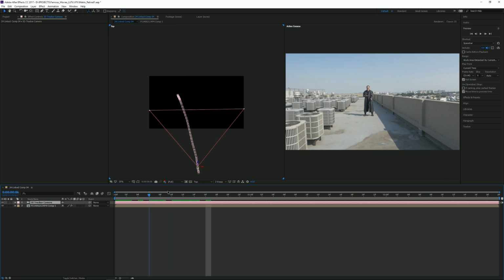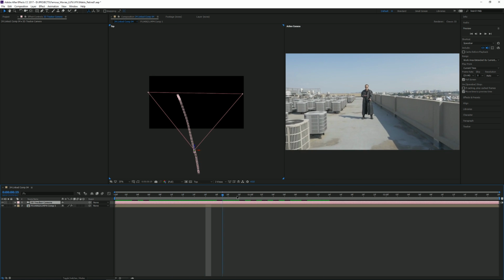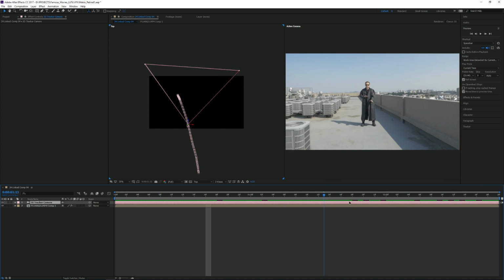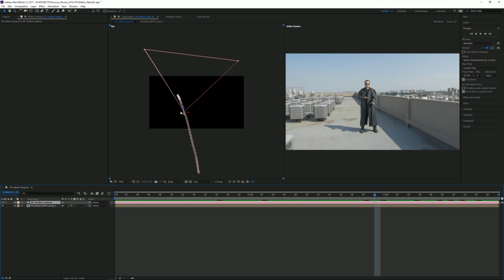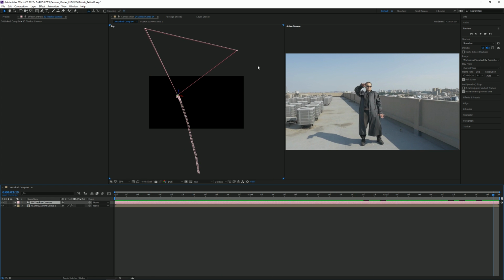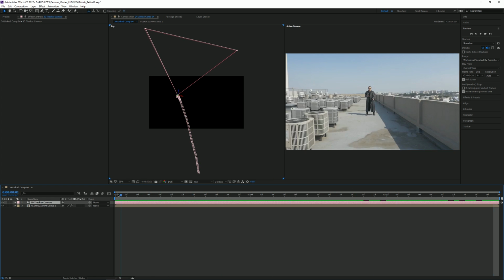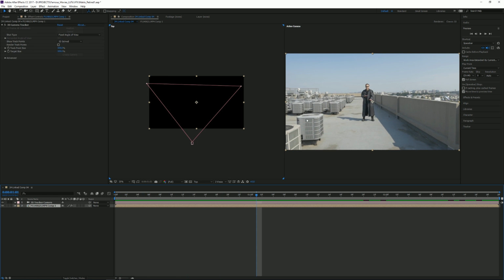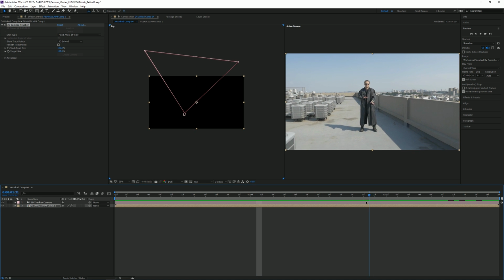That basically is the path that the camera travels. It goes forward a little bit on an angle to the left, and that's actually what was happening to the camera in real life when I filmed this shot. And then also while the camera is moving forward, it's doing a slight pan to the right. So it looks like it tracked it properly. So now what we can actually do is select our shot again, and select here the 3D camera tracker, and we can create some points that we can recreate in 3D.